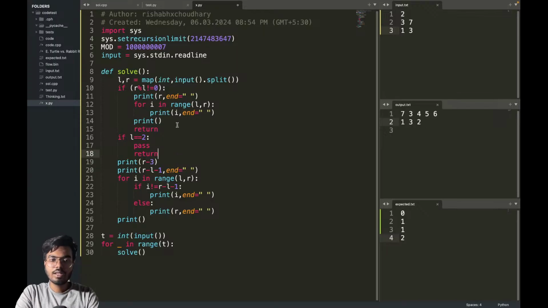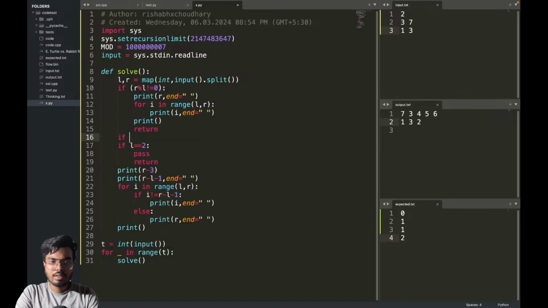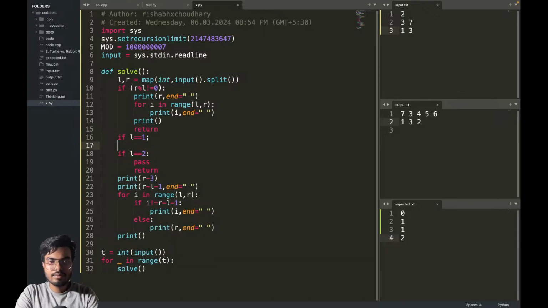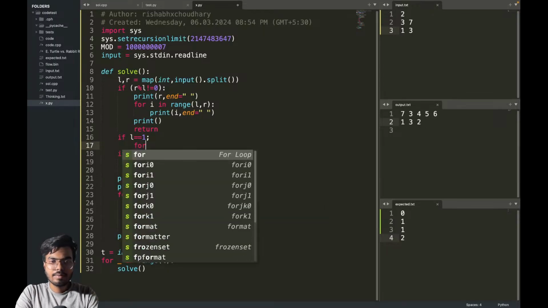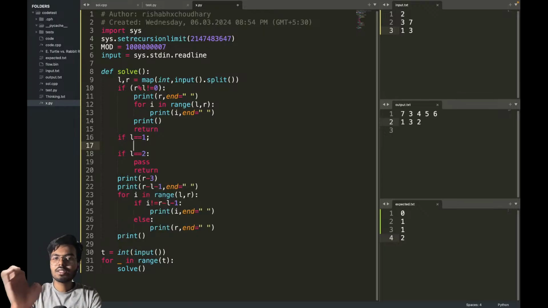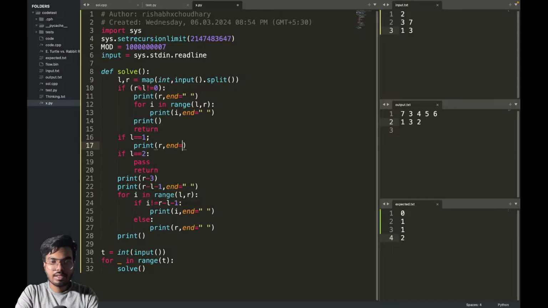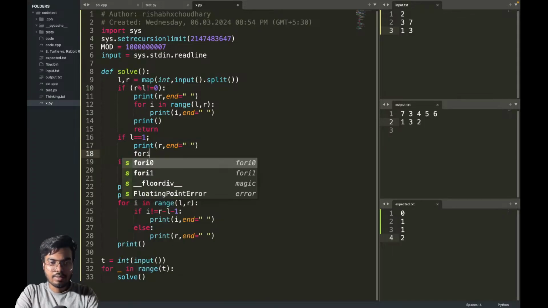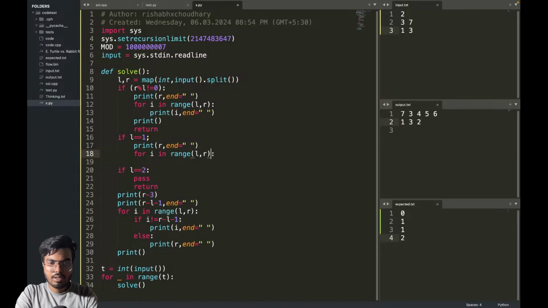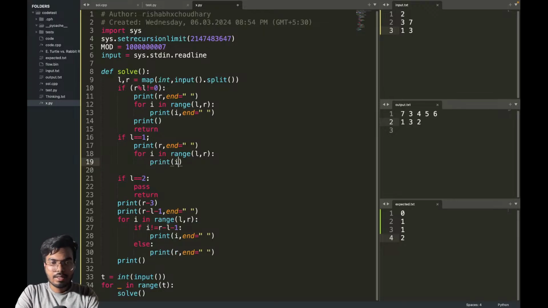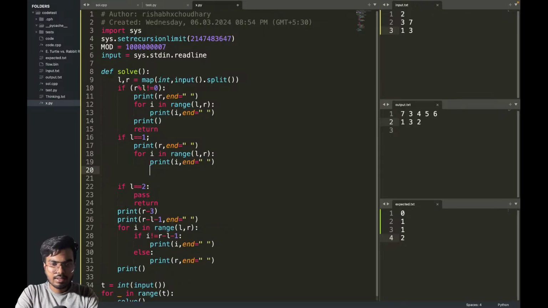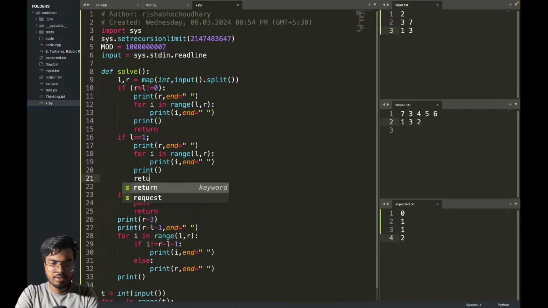No, no, for L equals 1, then also we have a special case: let's print r first with end equals to this, and for I in range from L to r, print I with end equals to space, and then print this and return.